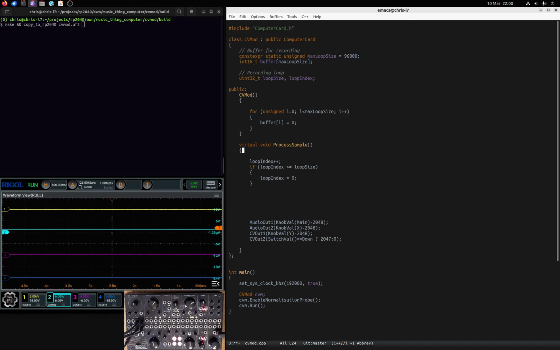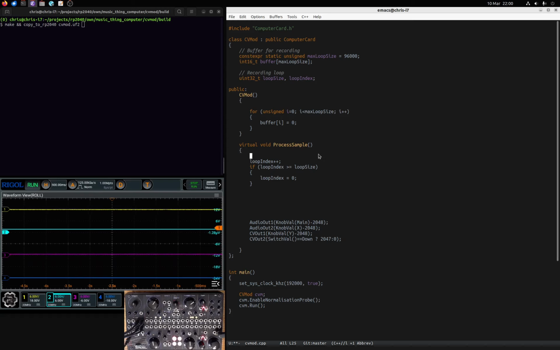And so there's no particular point in doing everything at the sample rate of process sample, which is 48 kilohertz. With computer card, we can reduce that down by quite a bit. And I reckon that we can probably do that by a factor of 4. So let's say 12 kilohertz.